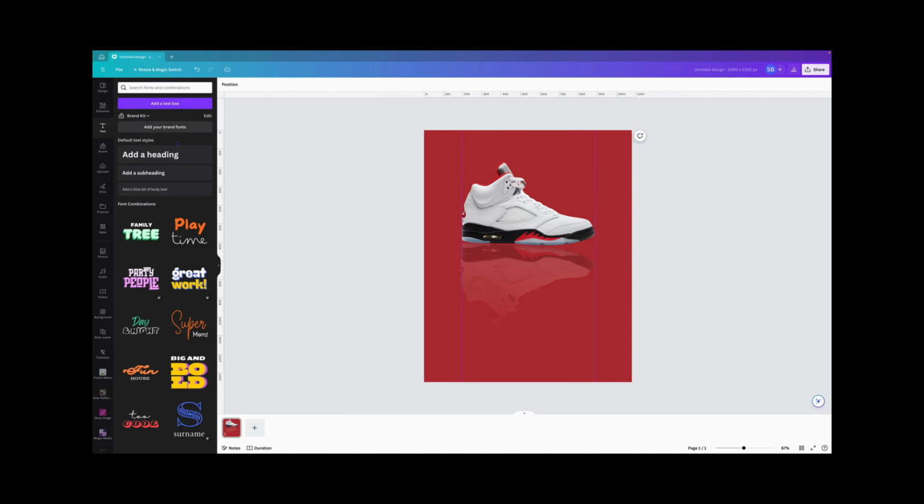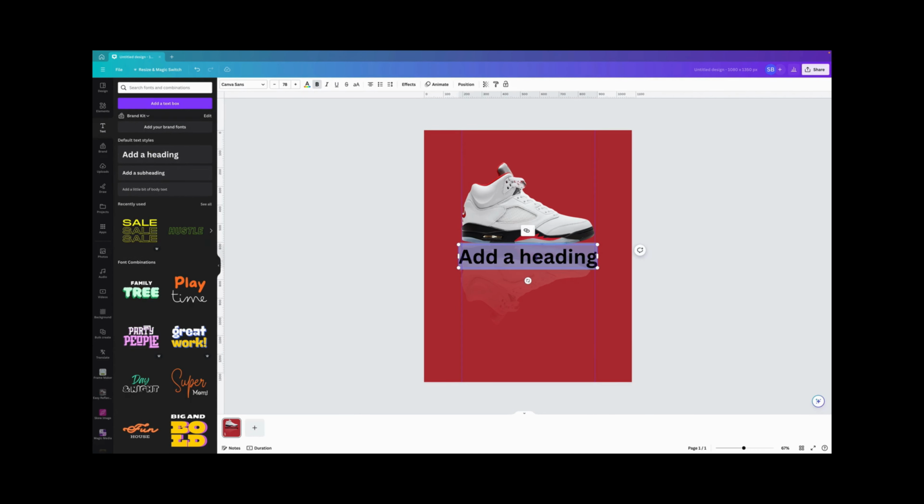And what we can also do is come over here and add a heading. This looks like a Nike shoe, I think. So without breaching any copyright, this is just an example.